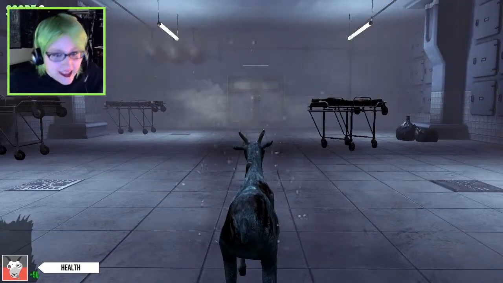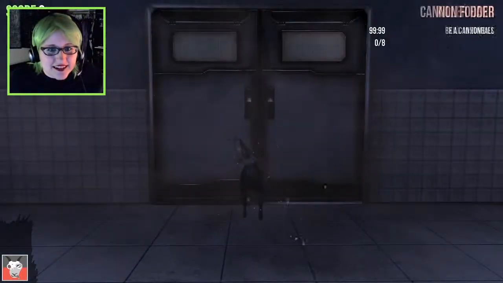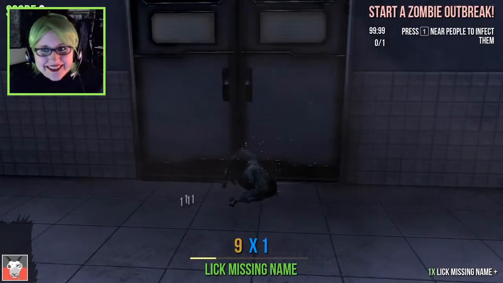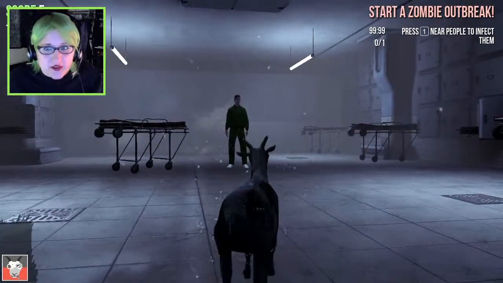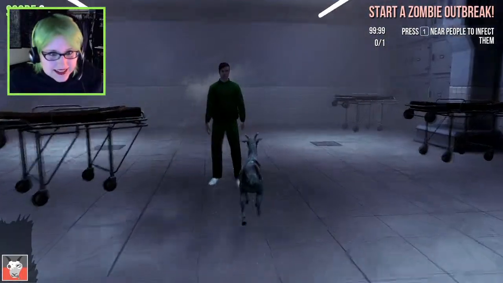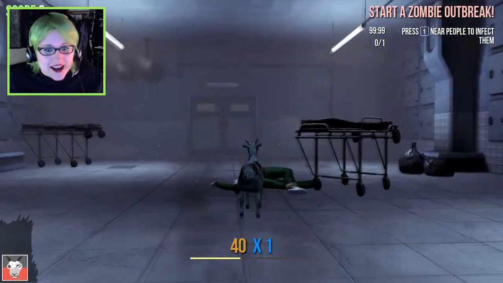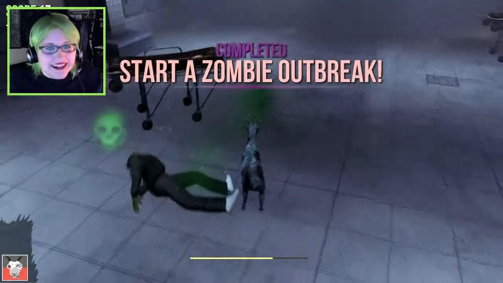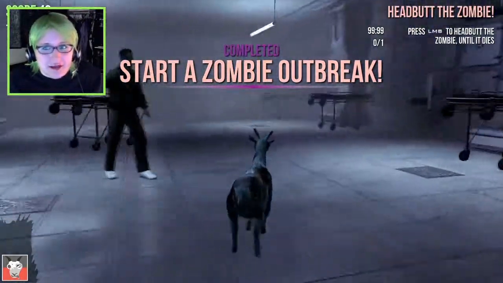Health. I've got health. Uh-oh. Can I... like, missing name? What? Oh, okay, press 1 near people to infect them. Hi, buddy. How's it going? God help me. God help you? Okay, how about I'll infect you instead? Oh god. He's coming after me now.